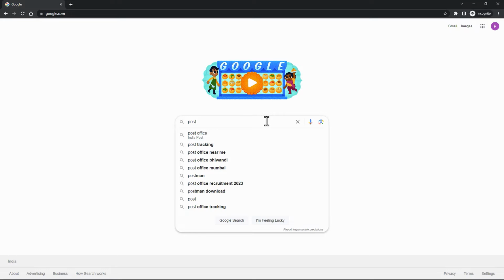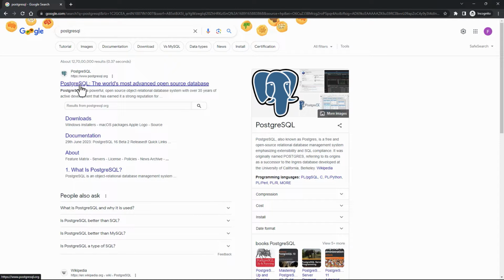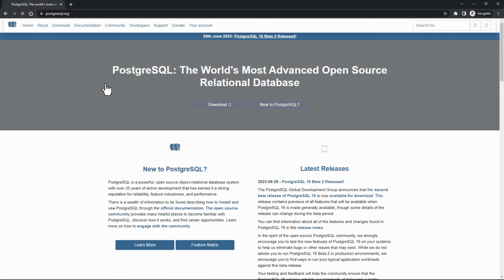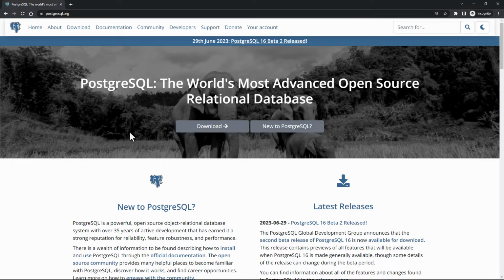So we'll head over to the browser and here I'll search for PostgreSQL. You'll see this official website, postgresql.org. I'll go to this website and you can read more about this tool over here.